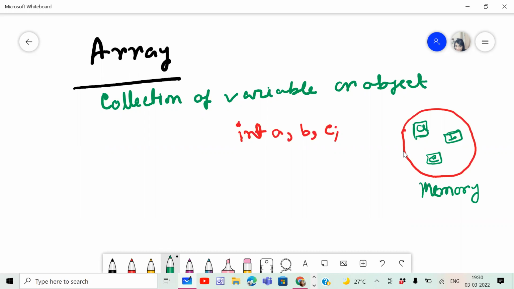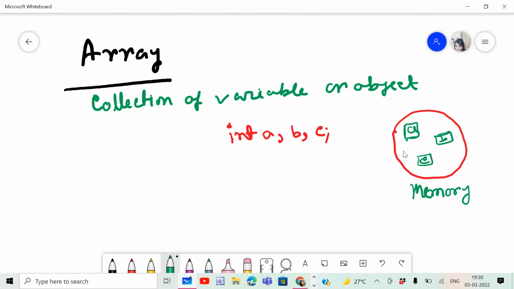Now this part I'm telling is not part of the syllabus, but for understanding you should know this. So for a, b, c, they have different physical addresses. Like this may have 100, this is maybe 200, this can be 50. So they have different memory locations. Now same thing, if I want to declare it as an array, how will it look? So if it is an array, then it will be like this.